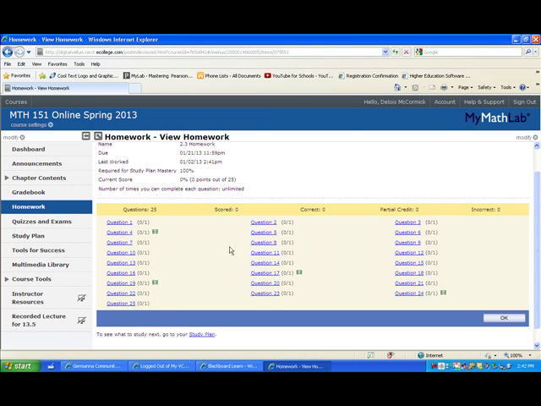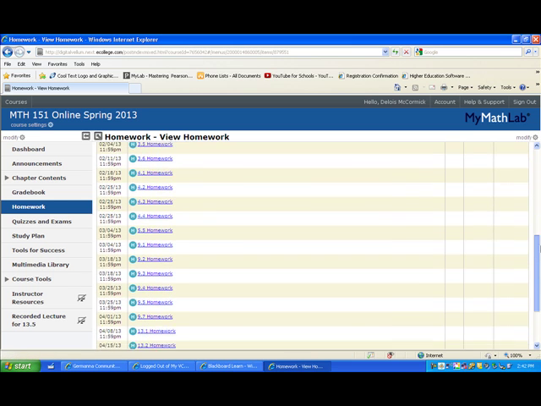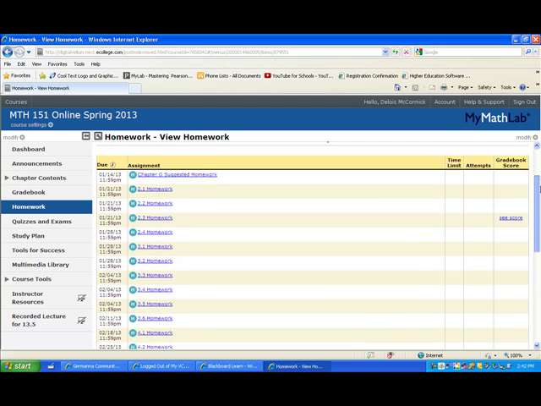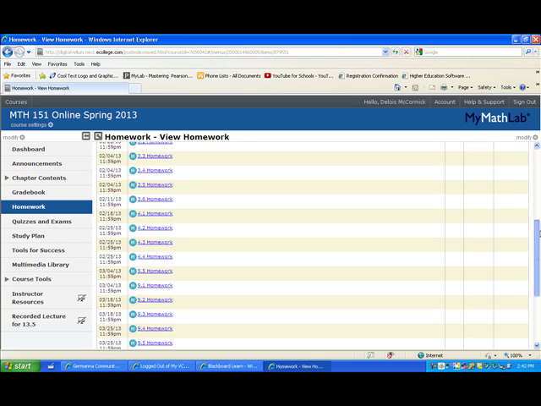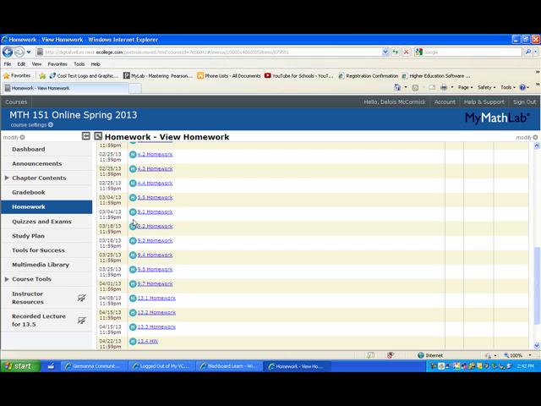So if the questions are short answer and don't take long, you may have up to 25 questions in the homework. If they are longer questions, you probably would only have about 10. So it just depends on the assignment. So you can see we have homework all the way down through 13.5. And actually you can see we're doing chapters 2, 3, 4, one section of 5, then chapters 9 and 13.